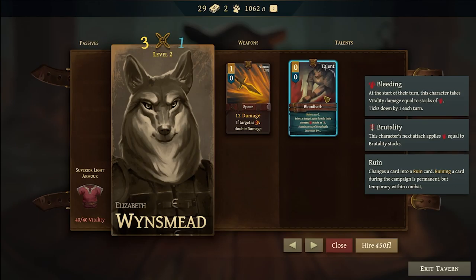As a stamina cost of bloodbath increased by 1. Huh. Select the target, gain double their current bleed stacks as brutality. This character's next attack applies bleed equal to the brutality stacked. Oh. Stamina cost of blood worth is increased by one. Oh, okay, so if they're bleeding, but I have to ruin a card. That's a bummer. And that ruin changes a card into a ruin card. Ruining a card during a campaign is permanent, but temporary within combat. So that's, you know.